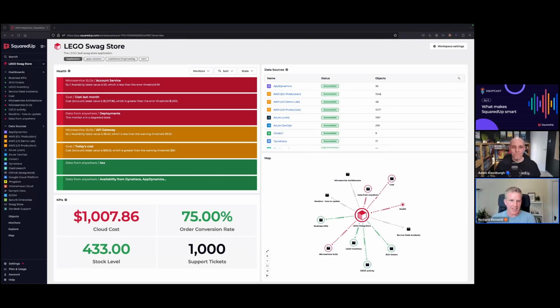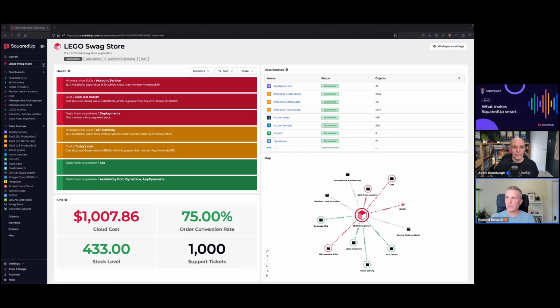So yeah, hopefully one of the reasons I was invited on your podcast finally was to show off this new map feature that we have in the bottom right, that really demonstrates some of the smartness behind the dashboards we have. It allows you to visualize what's going on behind the scenes, and this idea of a highly structured environment, not just a sea of dashboards. So this is a dashboard for our Lego swag store that we run when we go off to events. I'm going to come back to that later.